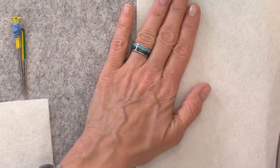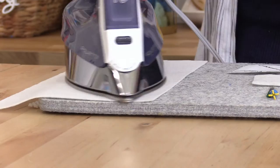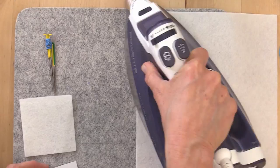And if you're working on thicker fabrics, you can also first heat up that fabric. You don't really have to, but right now my iron's got to heat up anyway, so I'm just going to get that fabric hot. Bear with me here, we'll get this image transfer in place and then we will get going, and I will do my best to answer as many questions as I can as we get moving.